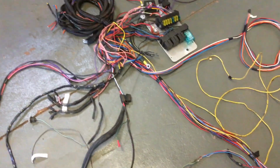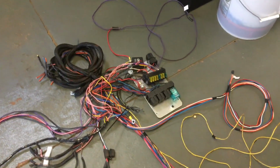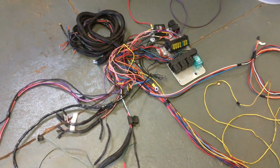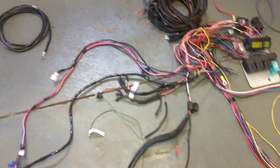And then I just got sick of looking at this and waiting for something bad to happen. So I pulled the whole lot out. Had to rewire the whole car again at my expense. The people that did this are not really interested. They know what they've done.